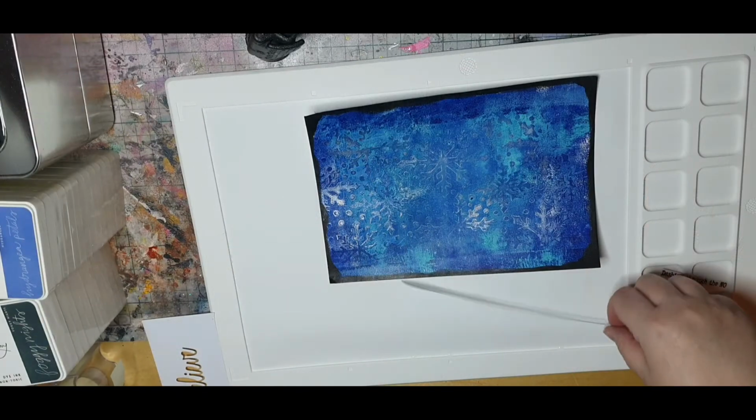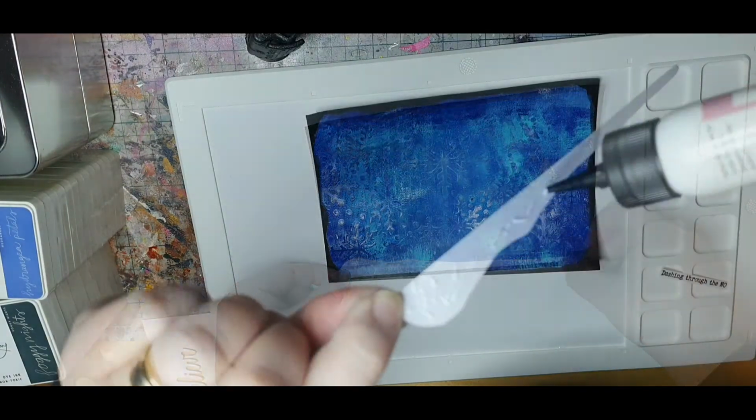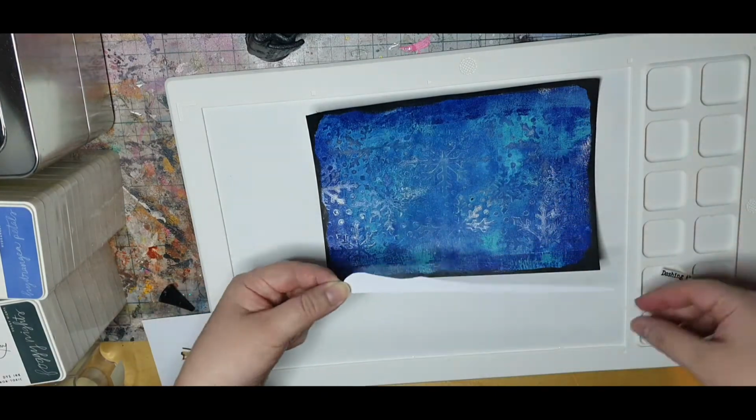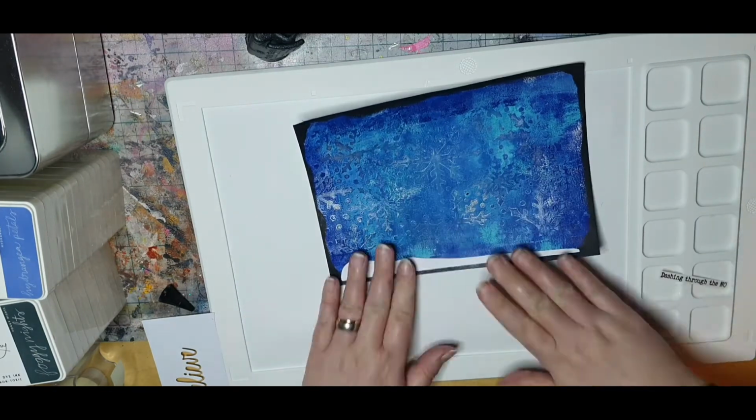I freehand cut out a small sliver of snow for the reindeer and sleigh to stand on, and I glue it down with my art glitter glue. Then I glue down the sleigh and the reindeer.